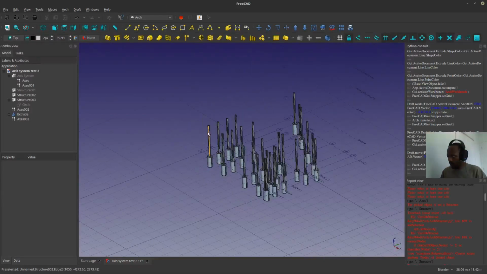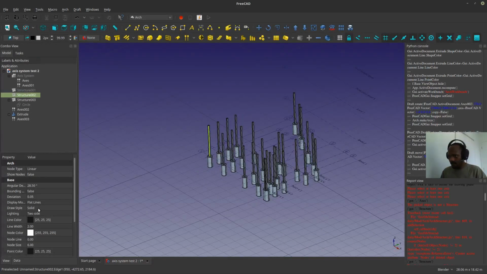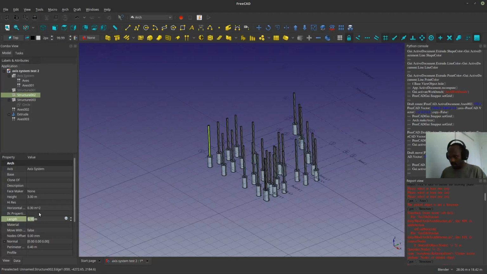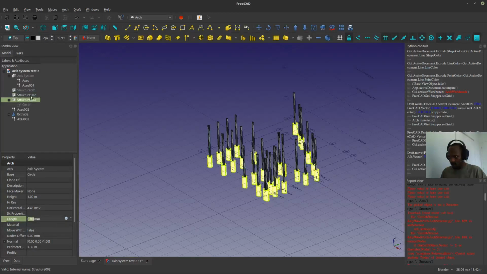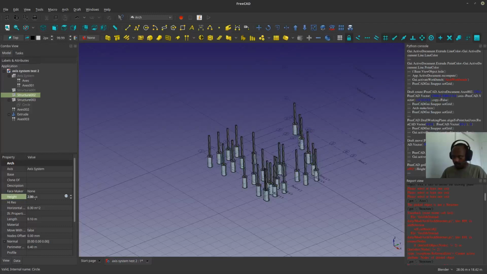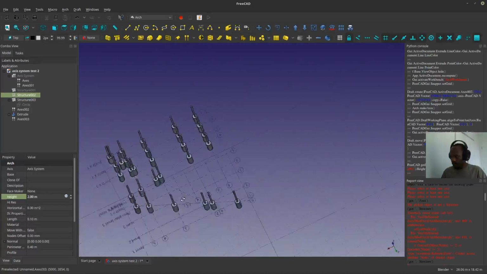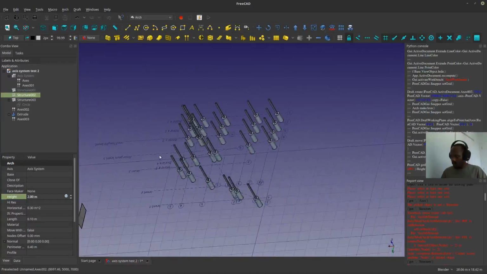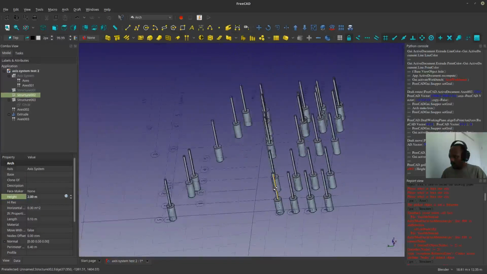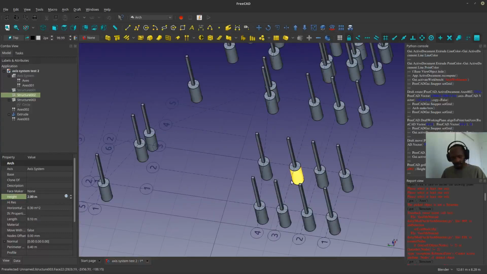When FreeCAD hits you in the head. So I want this height to be at, I think it's at 3 right now. Structure, yeah, it's at 3. I want you to be at 2. So how will you make those beams?